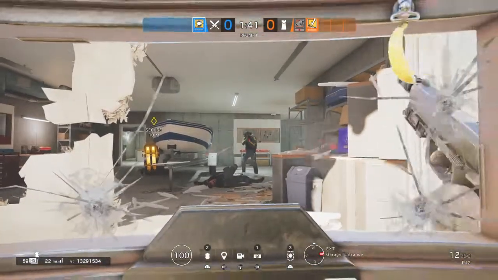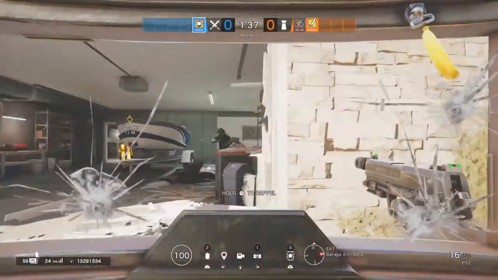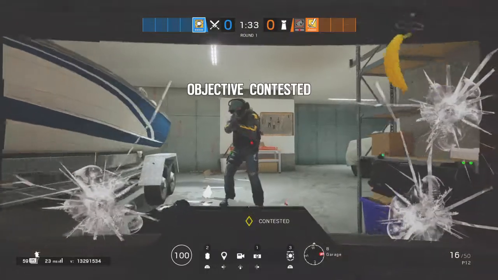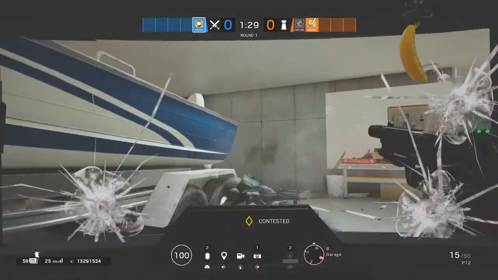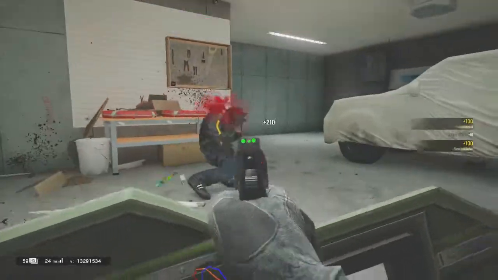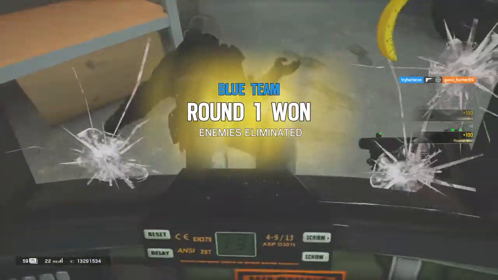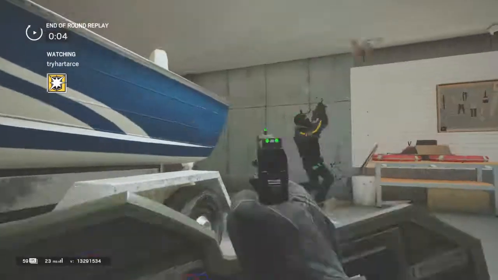Hip firing is not a very good strat, because you will miss almost every single shot unless you're close. So what I recommend is when they're shooting your shield, flash them and then just spam or aim in. Also, melees are a one-shot kill, and you can also flash and melee, but I recommend just aiming in with a pistol while they're flashed.